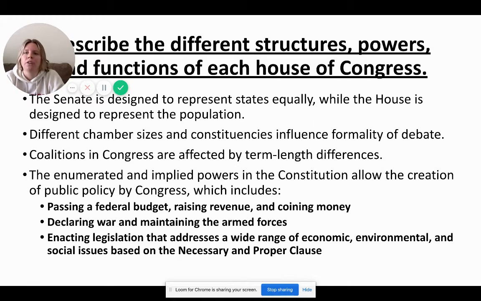Or other social issues, as far as discrimination, that kind of stuff. Can we pass a law that says that if you're a business, you can't discriminate against people of color? Yes, the Congress can. And a motel was challenged on that and said, hey, wait a minute, we don't want to let certain people into our hotels and we should be allowed to. And the courts were like, yeah, too bad. Congress does have the ability to put rules and regulations on you because you're a business, you're commerce, and they're allowed to put those laws on there for public safety or just what we think is right. And we think that people should be allowed to go into the restaurants.